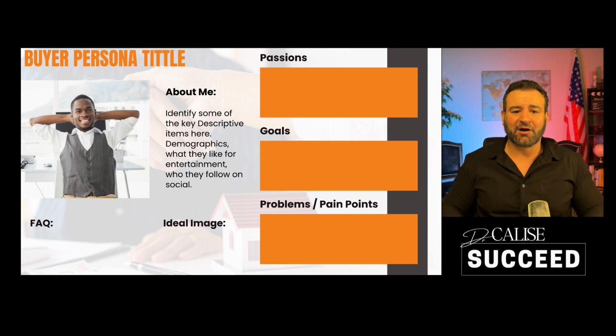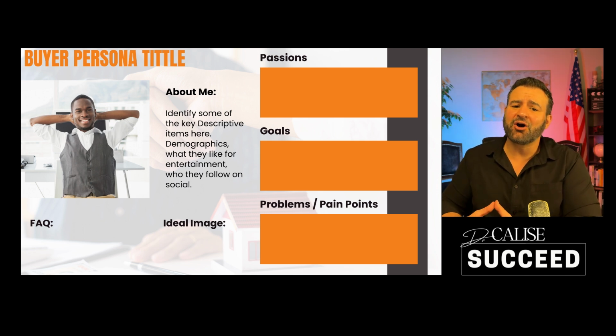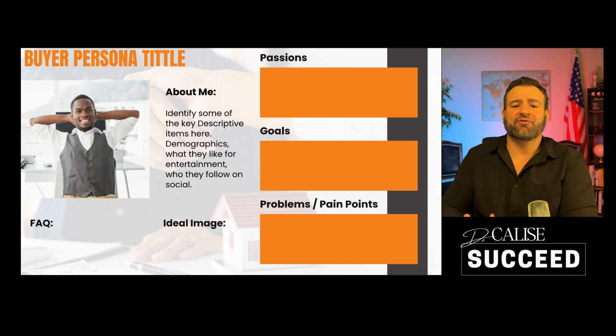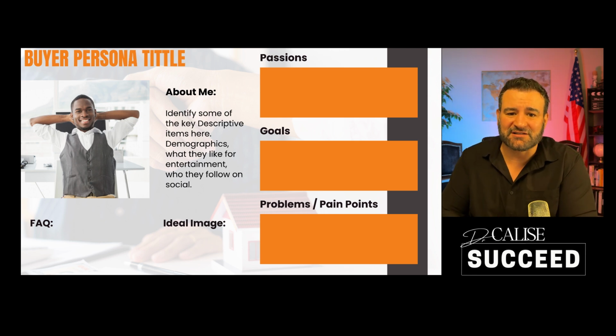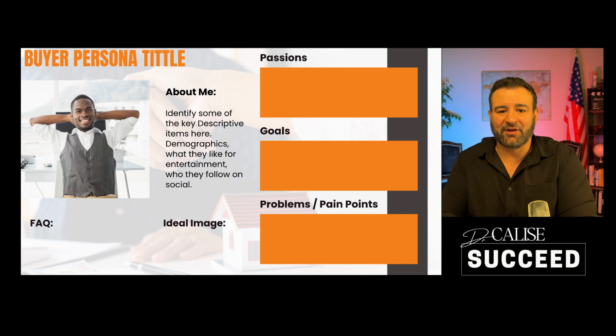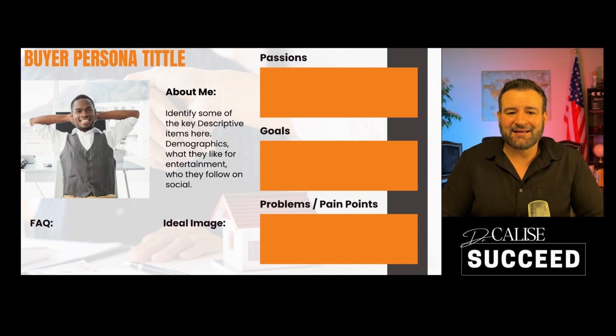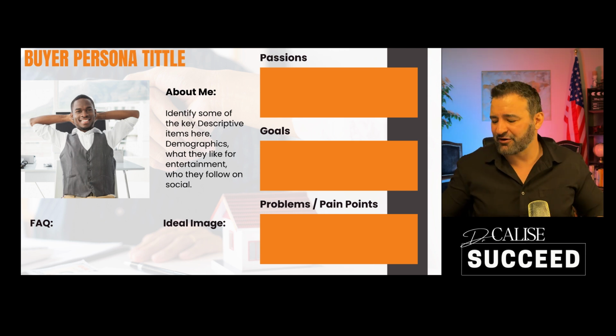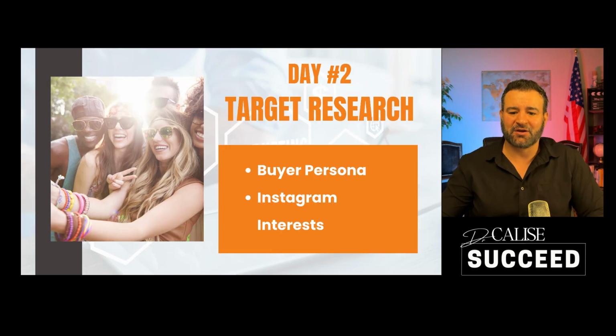So we have a whole video on buyer persona. Again, look at the caption if you want to read it, and it'll give you a lot more detail on this. But you've got to know who your target audience is, and you have to know what motivates them. Why? Because now you can create content in line with these motivations. If you fill this out properly, this is a gold mine of content that you can create on an ongoing basis. It is fantastic. You can just look at this on a daily basis and say, okay, let me see what kind of content I want to create. That helps you out tremendously, all right?